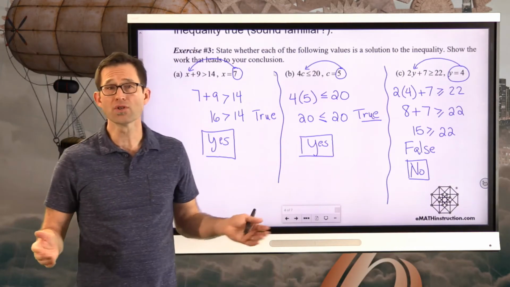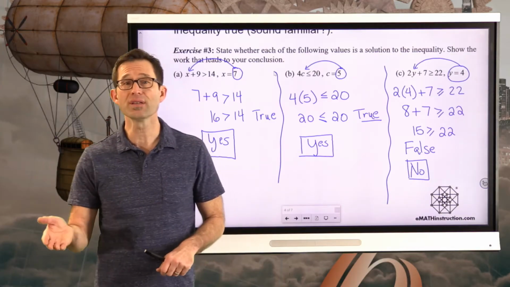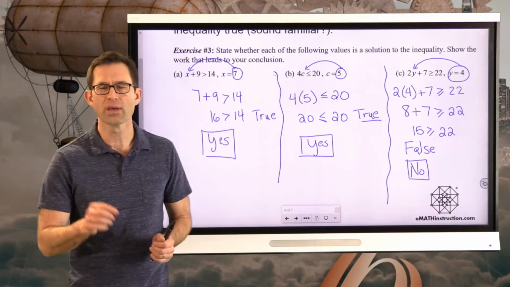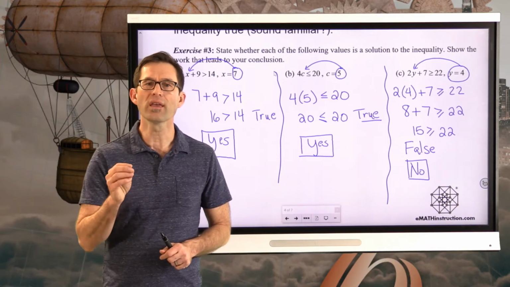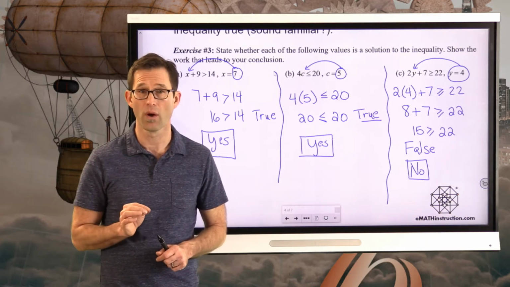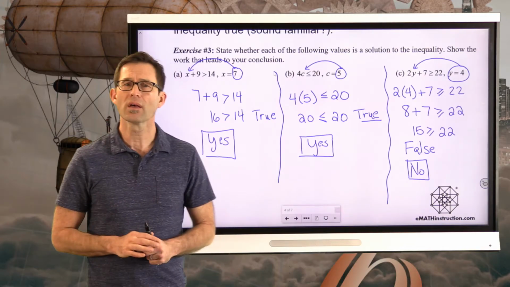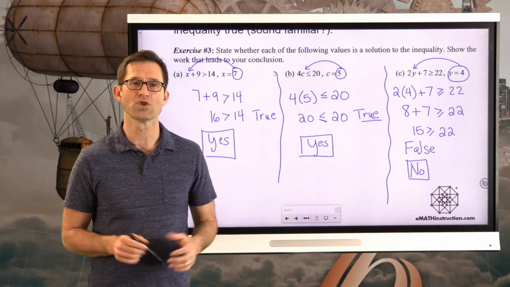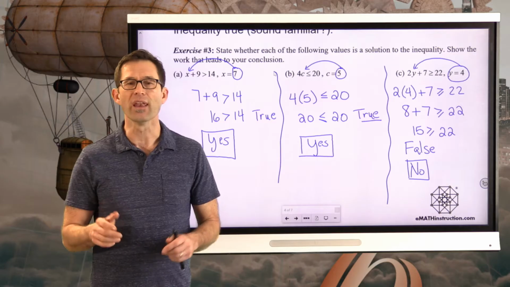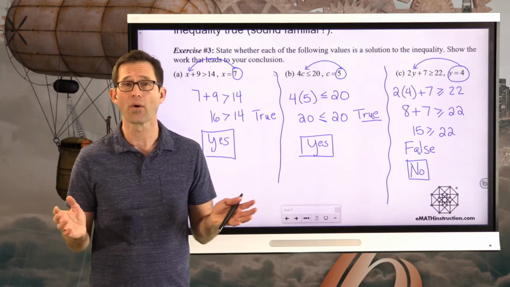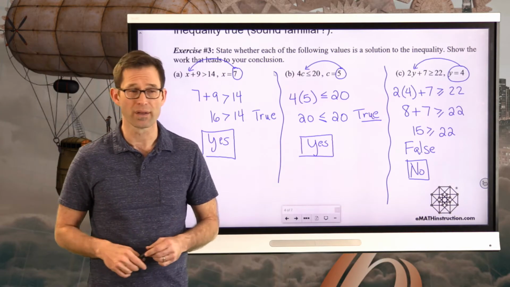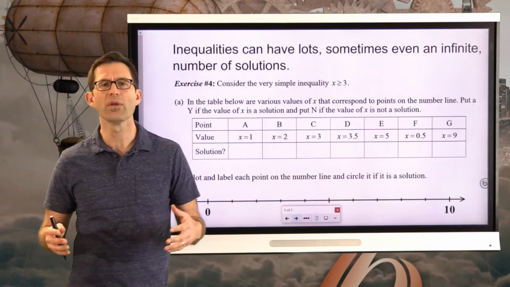All right, so again, judging whether or not a particular number is a solution to an inequality is very easy. What we're going to look at next is a bit more confusing, which is how we can show all the values that solve very simple inequalities. Because if you haven't noticed so far, every equation that we've solved so far has had only one solution. But there are often an infinite number of solutions, meaning we can't even count them. There are so many. The question is, how can we visualize those?